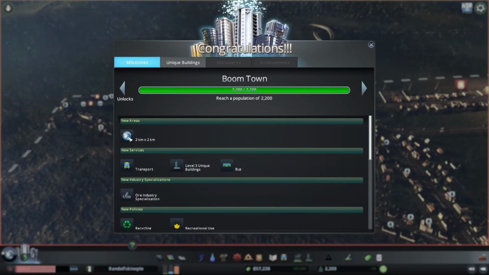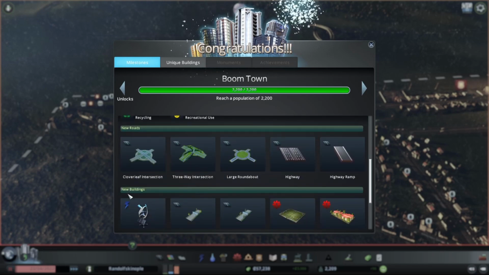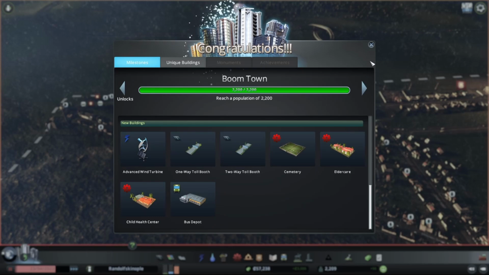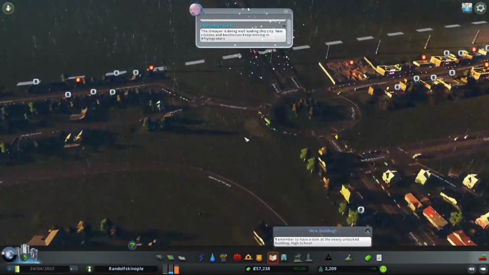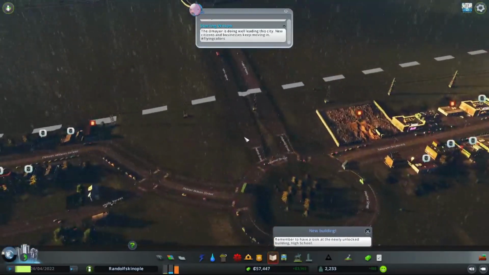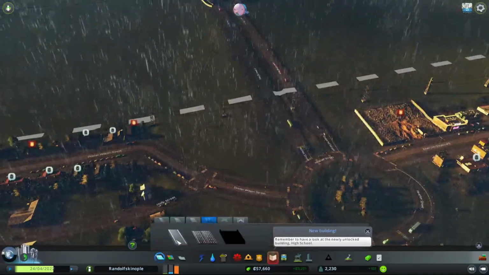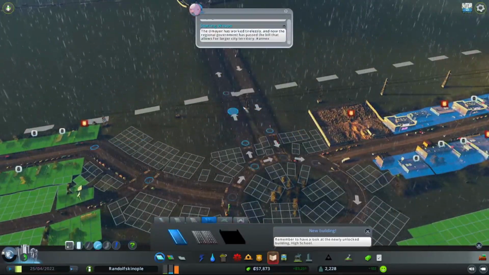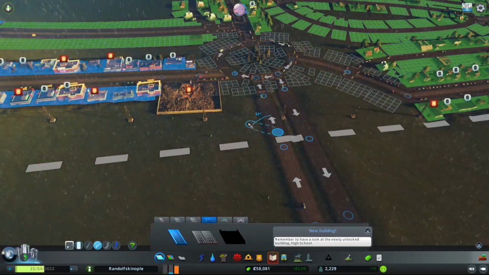Well, there we go. We can buy a new area. We've got transport, recycling policy. That's us got the new roads. We've got highway ramps. Highway ramps are the dream. So I might put a highway ramp here just to take some of the traffic off this roundabout. The problem is I need to put it up, bring it over and put it there. But that could alleviate some of the traffic from the roundabout. So I will do that just now.